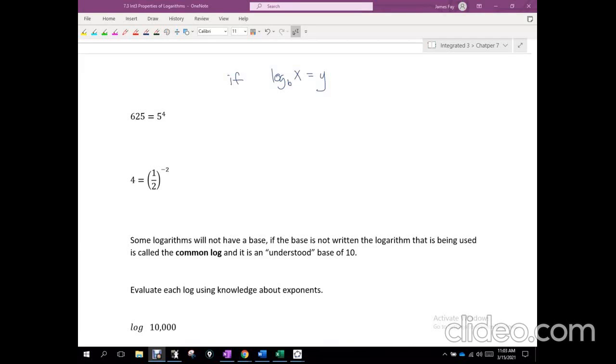On Thursday, we started with the definition of a logarithm, and this is the beginning of it. Every logarithm is going to be written as log, with a base, a subscript b, and then of some number x. That thing right there is an exponent.